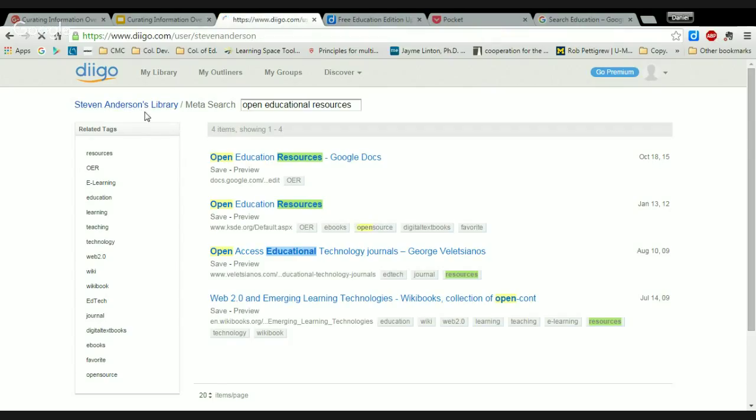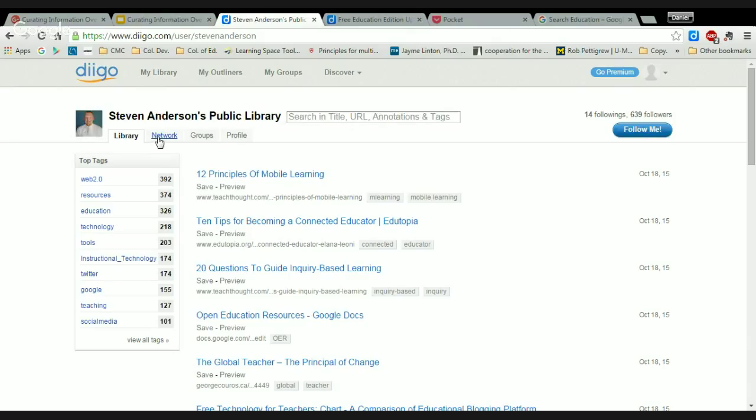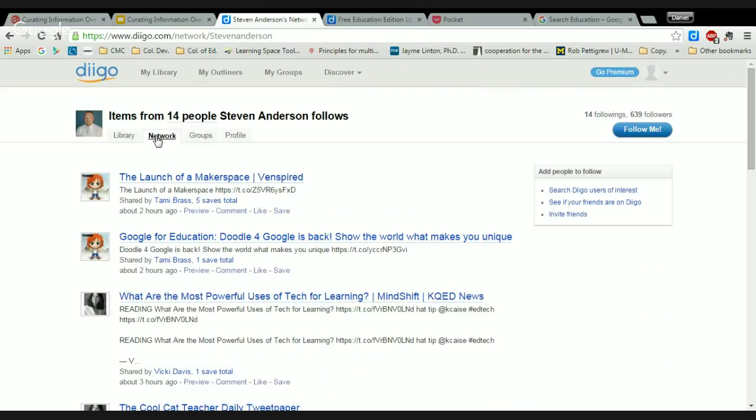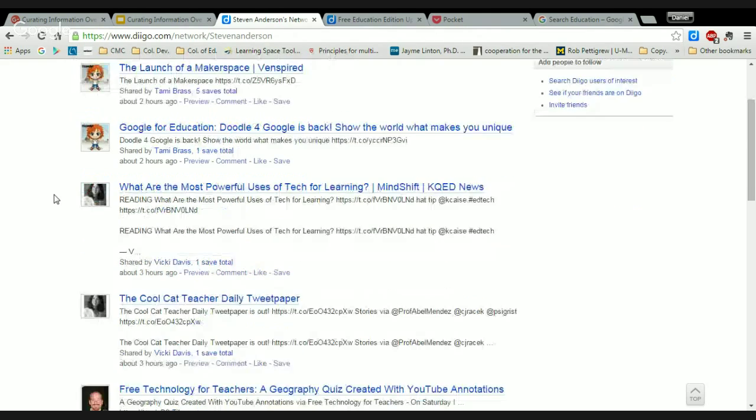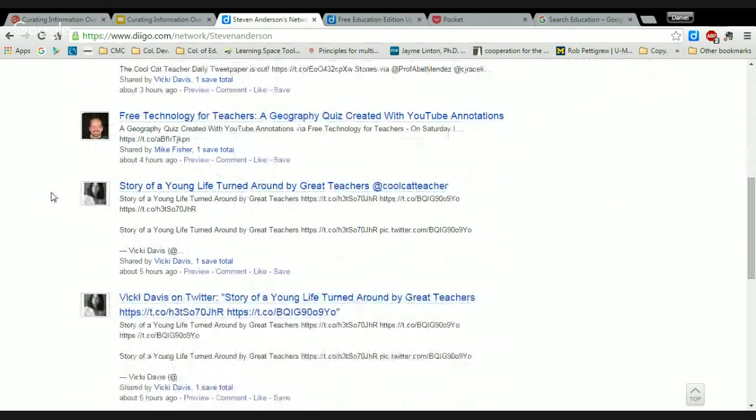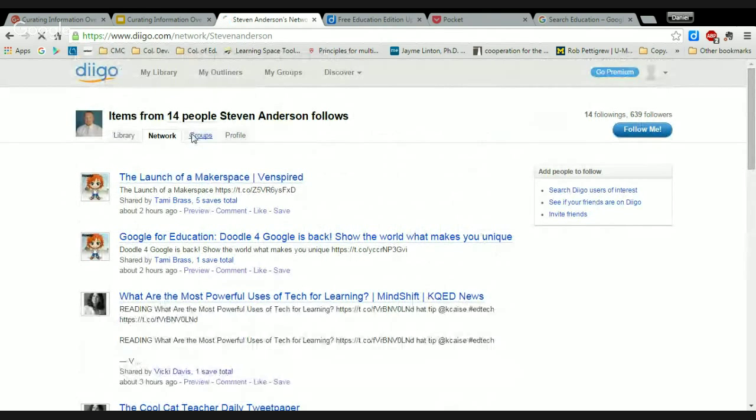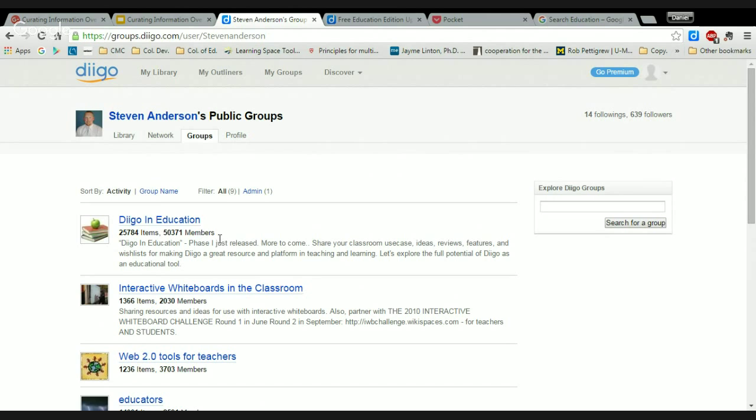And then going back to his front page, you can see you can create a network of people that you follow within Diigo and who are following you. You can also request to join groups within the Diigo network.